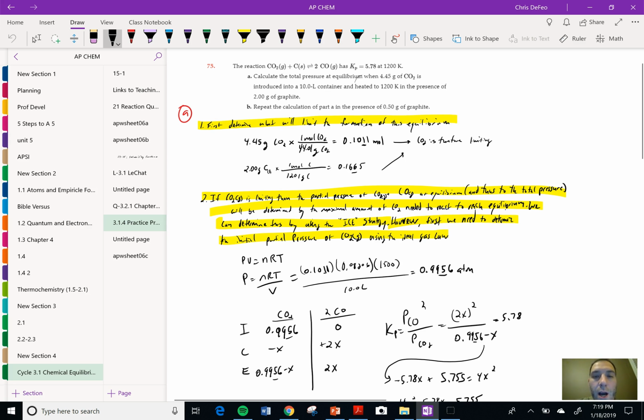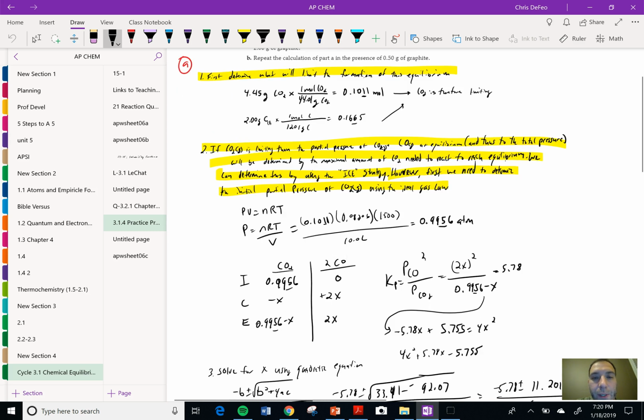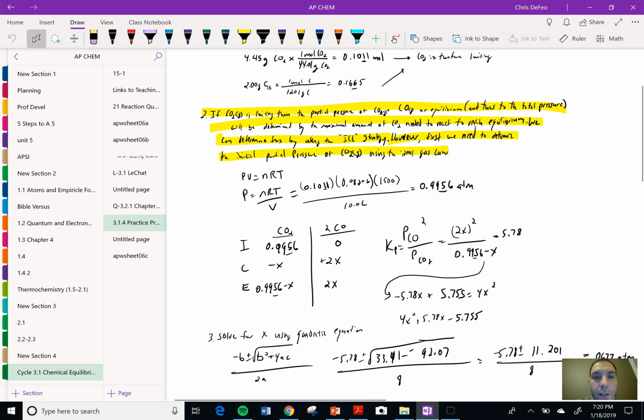First step, right off the bat, you can see that when you do your limiting reagent calculations, you have many more moles of carbon than you have of carbon dioxide. Okay, and so even if, hypothetically speaking, this reaction lied all the way to the right, you would run out of carbon dioxide. We know it doesn't go all the way to the right, but it definitely seems like it goes pretty far. So let's take a look and see what's happening.